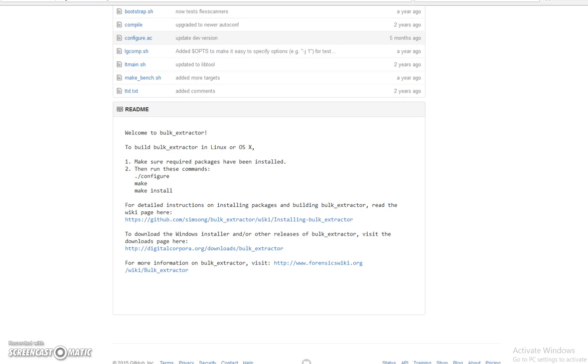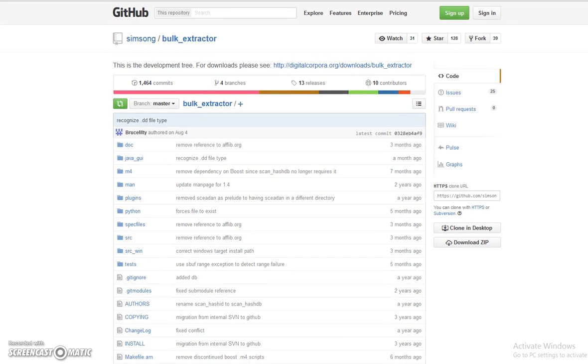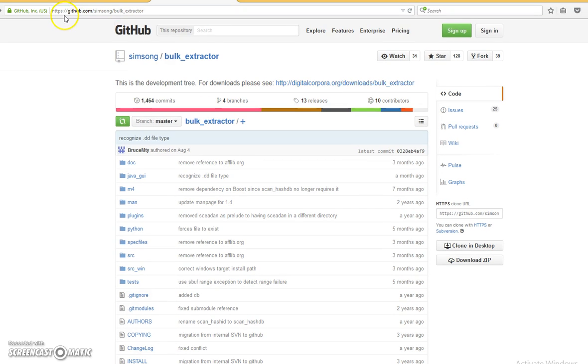Once you find out how to install it, I will give you an image to investigate. So for right now, I need you to go to this website. The website is GitHub, right? GitHub.com, Simsong, and Bulk Extractor. Okay, notice here's the website. I'm going to copy it here in case we need to come back to it.